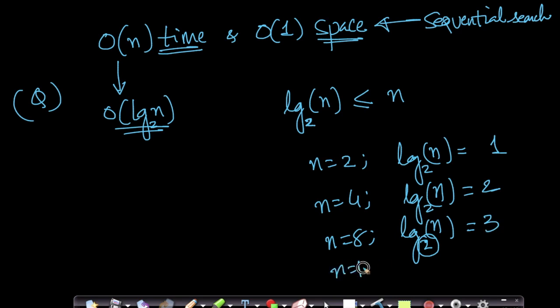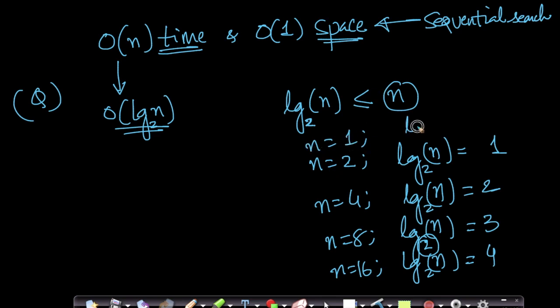If n equals 16, what is log n base 2? 2 power 4 is 16. And if n equals 1, what is log n base 2? 0. Right? So log n is always less than n.